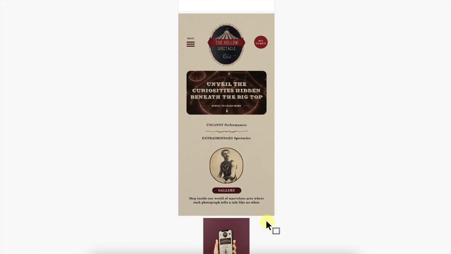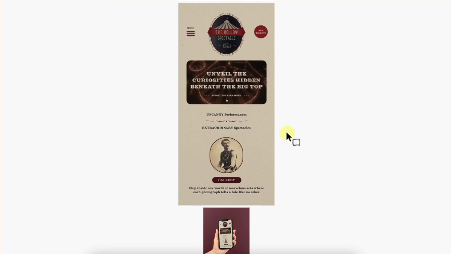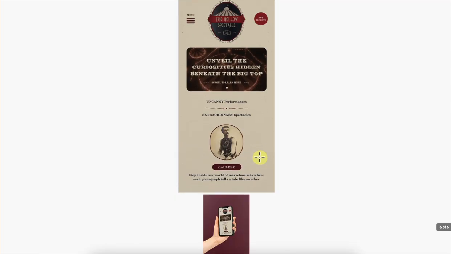And whatever you add to your framing or however you change them on the tablet site design, go ahead and do that here as well. But this all looks good. I think buy tickets could be larger because that is our call to action. I liked that it was large on the other site design, so make it large on the phone site design as well.